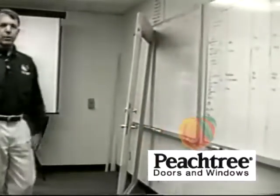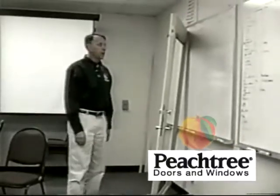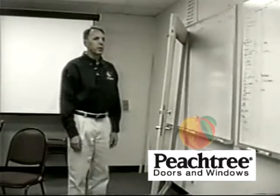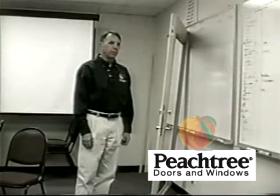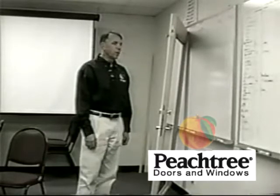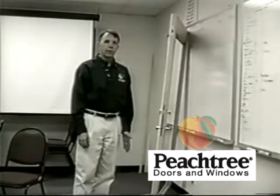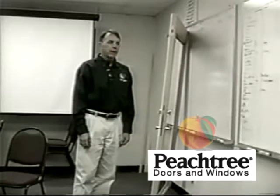When you get a call on a 3-point lock problem, you're going to go out to a door, and there are a couple of things you want to check first in qualifying the problem. It's kind of a process of elimination. The first thing you want to look at is installation, and this is like any swinging door, whether it's a closet door or an entry door.